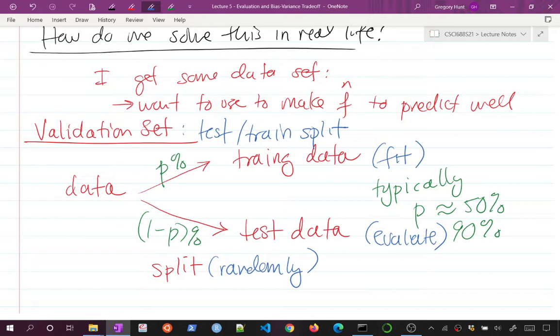And so then if I want to play around with the parameter and say, okay, what are the different values of k to use? I can try a bunch of different values of k, train my k-NN model for all those different values of k, test it, and there is no bias in there.